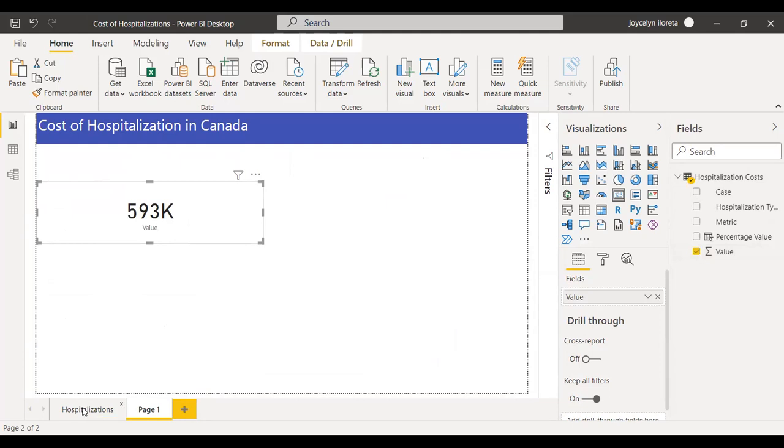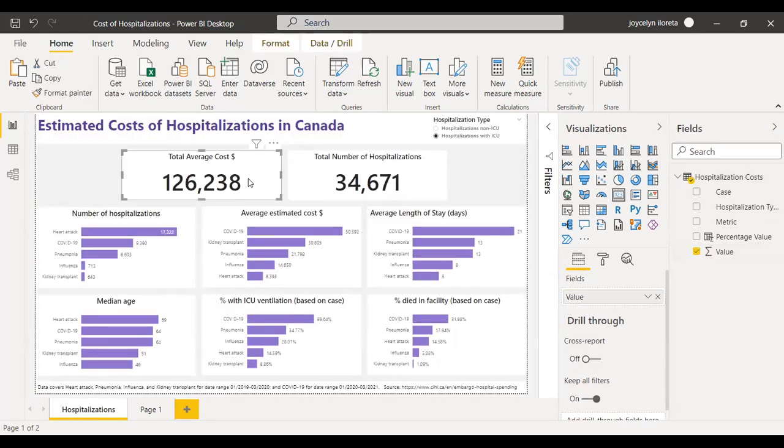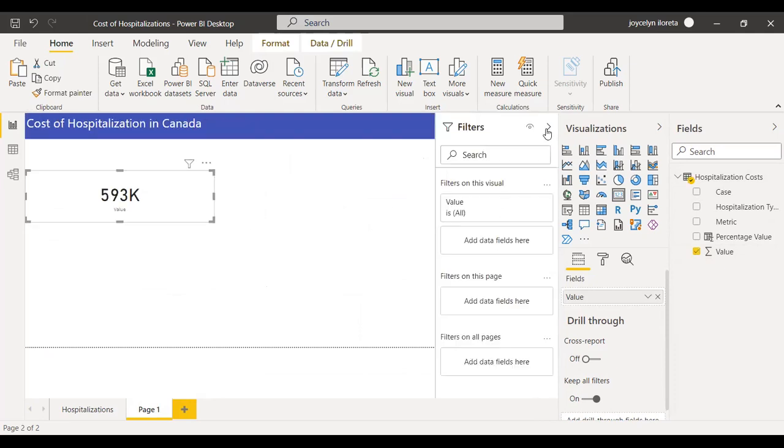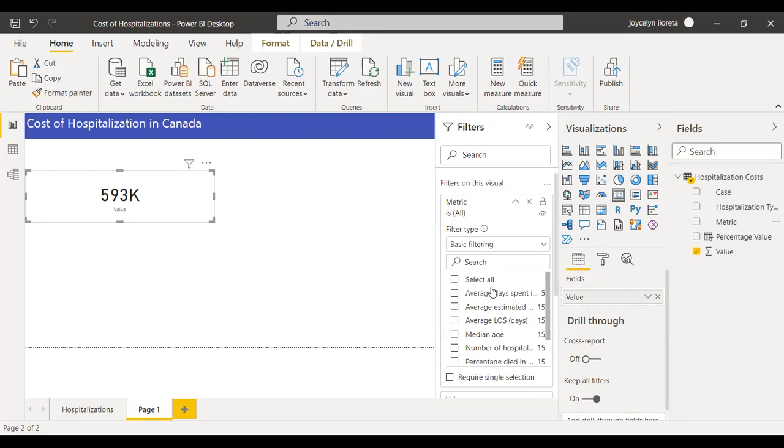Wait, I want to see the average total cost. Okay, so I want the value, but then I should filter this by the metric. The metric is average estimated cost.